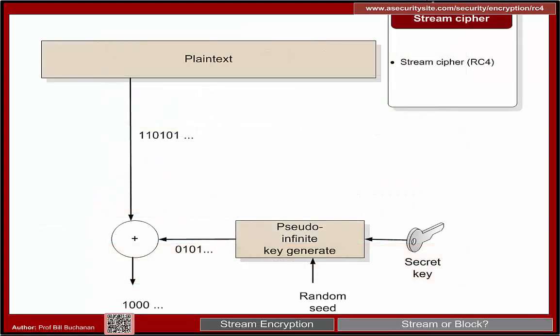The other method that we have, used in RC4, which used to be used in WEP and was a complete disaster, is to use a cipher stream. In this case, RC4 uses what's called an infinite key. So it takes a secret key, such as a password, adds on an initial seed, normally called an initialization vector, to really start it off at a certain point, and that then creates an infinitely long key.